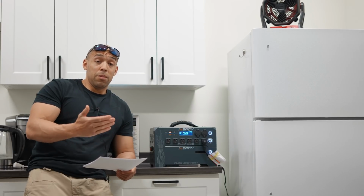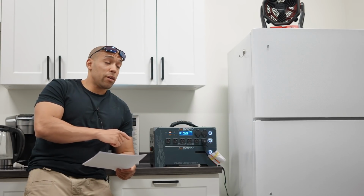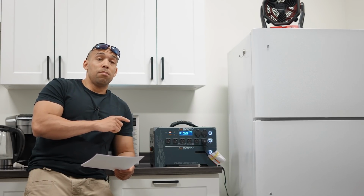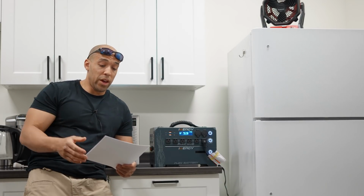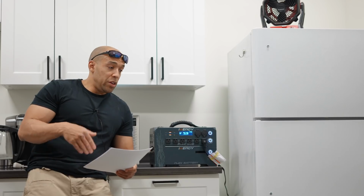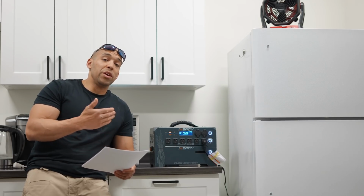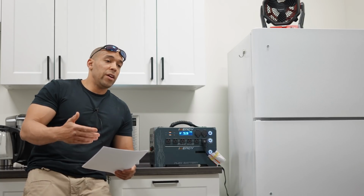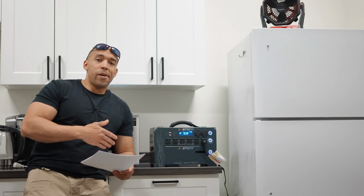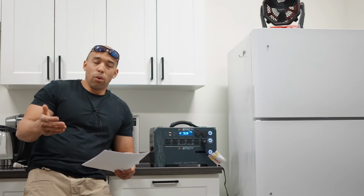Now, if you have an MPPT supercharger on here, then you can possibly charge that faster depending on how many more panels you have. So you can use that supercharger, but you're going to want more solar panels. There's no sense in having the supercharger if you don't plan on having more solar power than 400 watts.